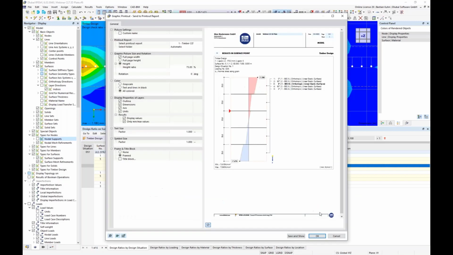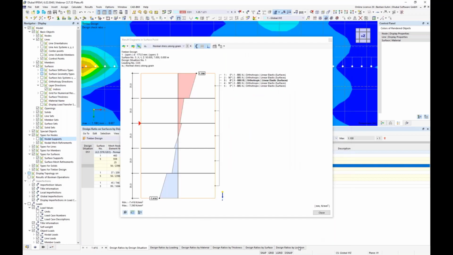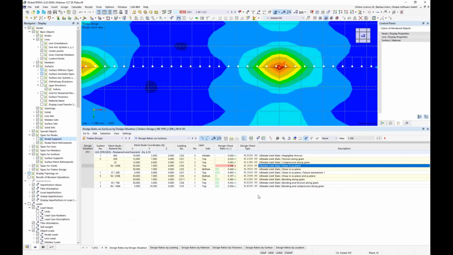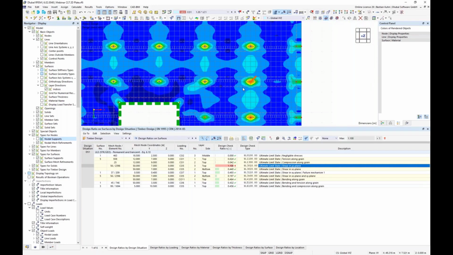It's opened on the back, so we can just say, yeah, take it like this, maybe a smaller height. Actually, that's okay. So we just say okay, and then it's already in the printout report, and I do not have to take a look at that. We will do that later on. Say close, or I could have also left it open. It does not really matter.